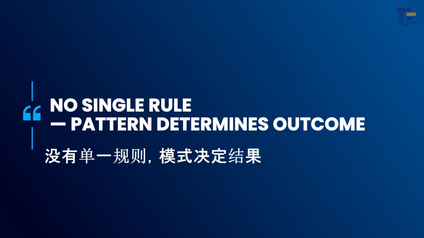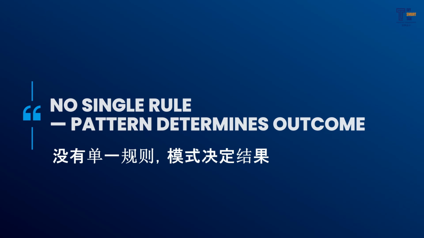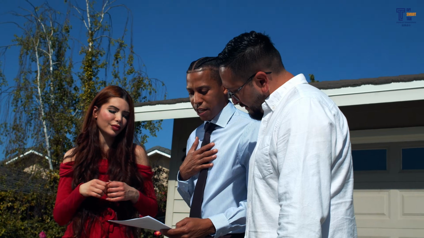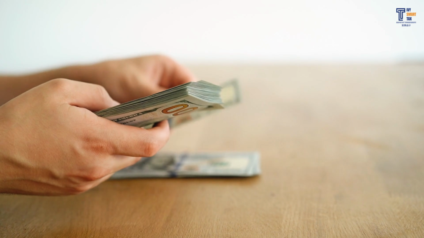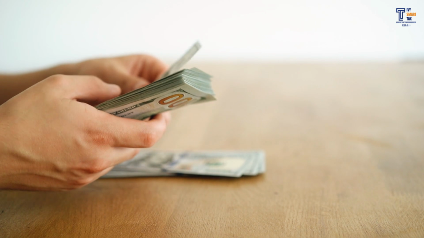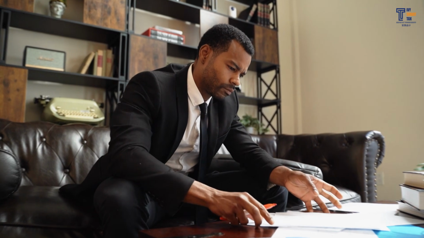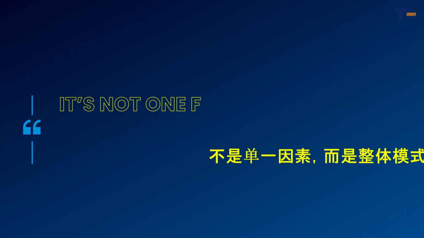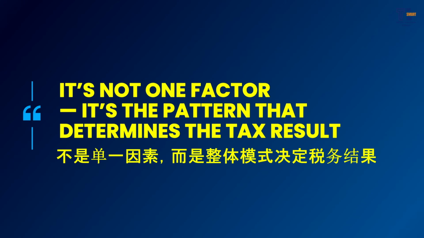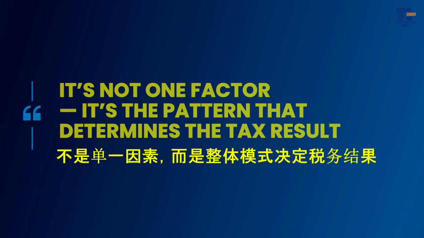Exactly. And over time, that story becomes a pattern. One deal doesn't define you, but repeated activity does. Buy, improve, sell, and do it again and again. At that point, the IRS may no longer see investing. It may see a business. So even a few deals can start to change how you're treated. Exactly. Because repetition shows intent, and intent drives classification.